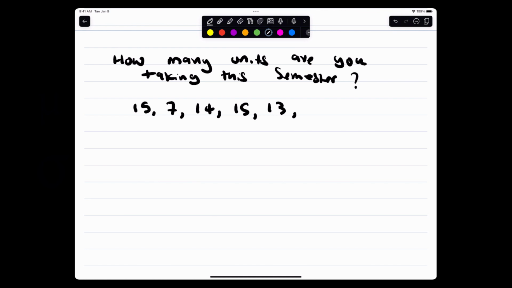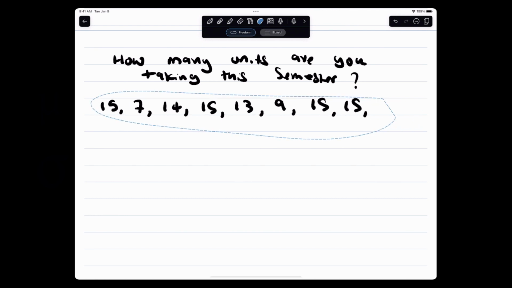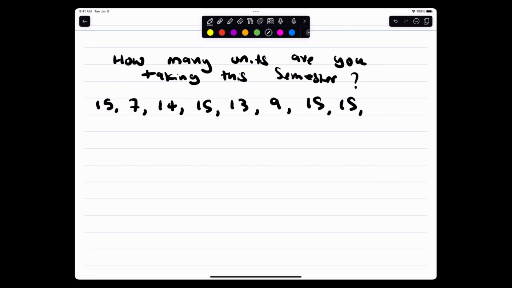The gentleman over here, how many units? 9. 13? 15. And the gentleman? Holy moly. You guys, 15 units? I think I only did that once in my life and never again did I do it. Oops, sorry. I shouldn't tell you guys that, but okay.